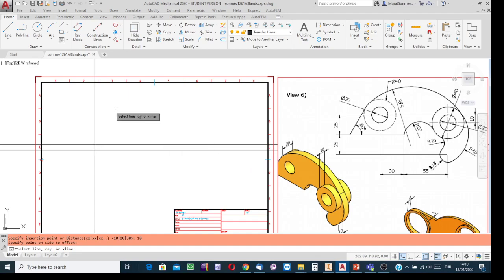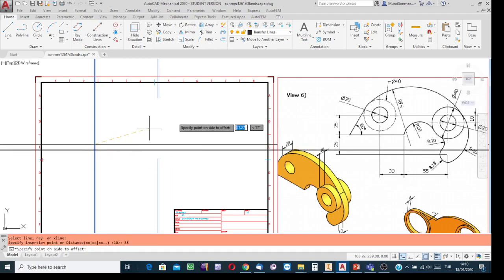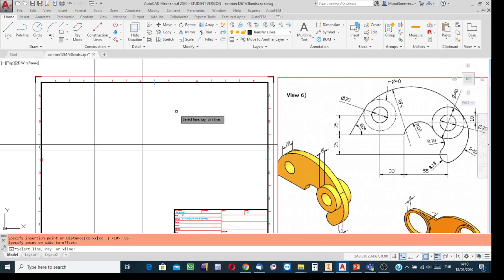Now indicate this vertical transfer line as the reference, and into the box write 30 plus 55, 85 units away. Press enter, and that point is at the right-hand side relative to the first point. Move the cursor to the right and then click. And yes, that is the center point for the second group.